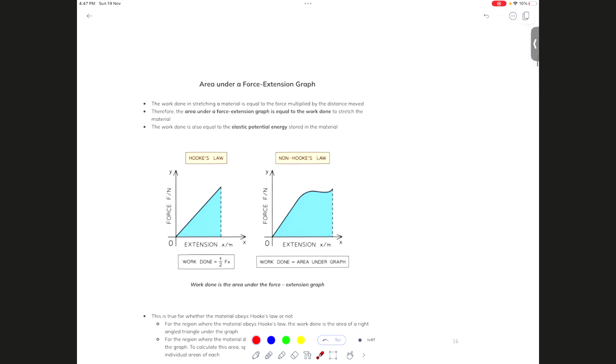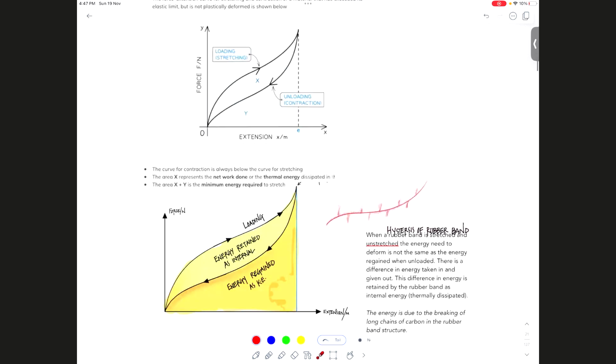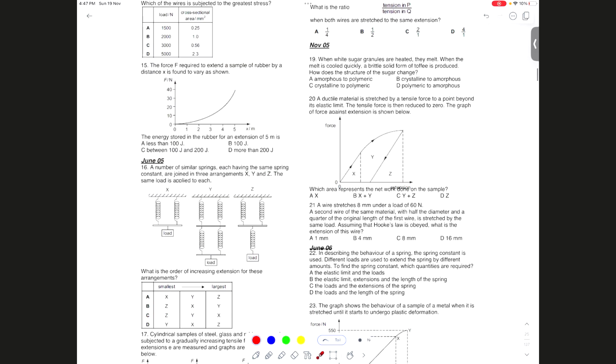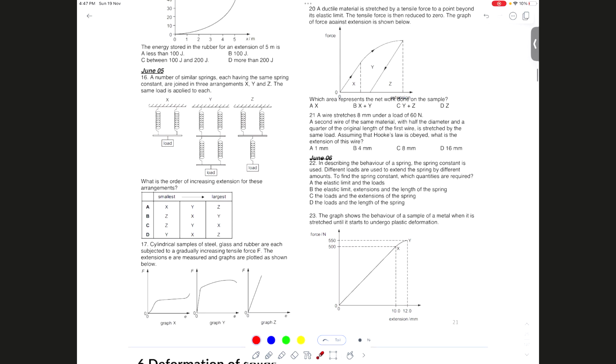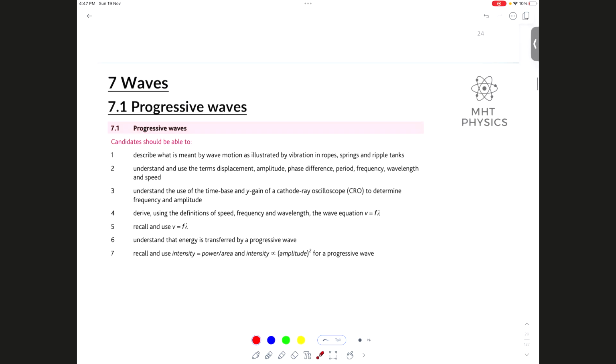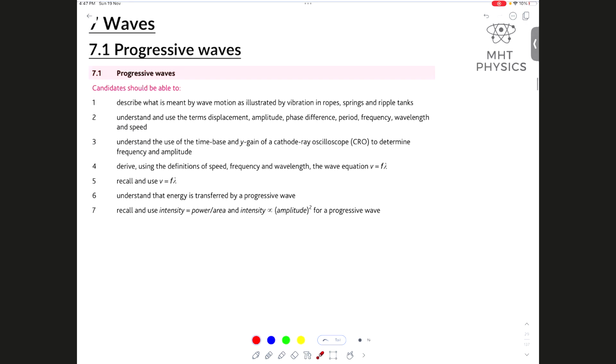Okay, let's start. There are some practice questions here. At this moment I'm skipping the practice questions because I feel like getting ahead in the syllabus is more important. Eventually we will have to go through the questions anyway, okay? And honestly speaking, you need to do them. In class I'll be doing them, but you have to try them on your own at home as well. But yeah, I'll start waves.